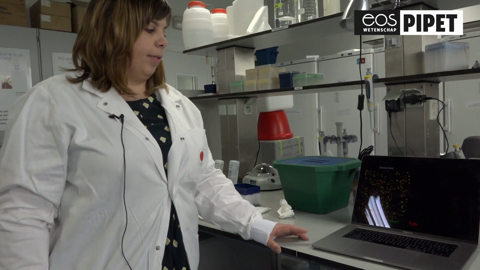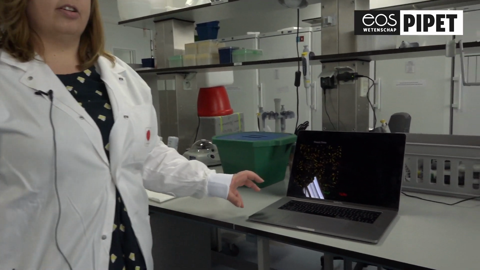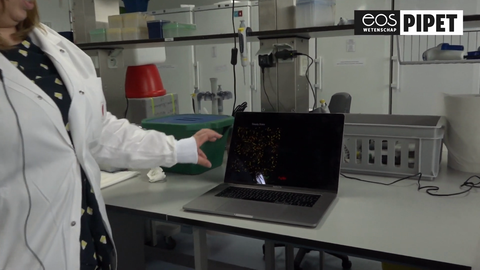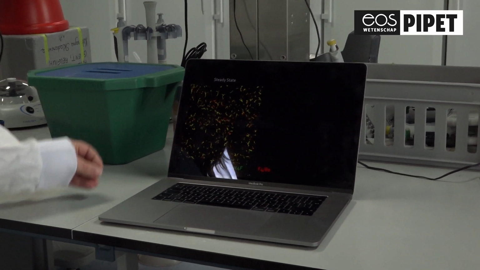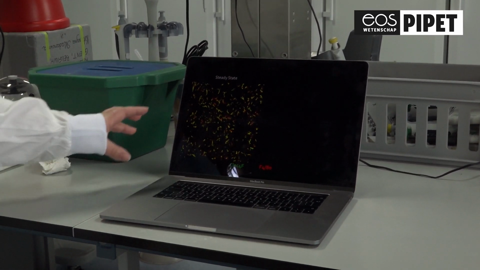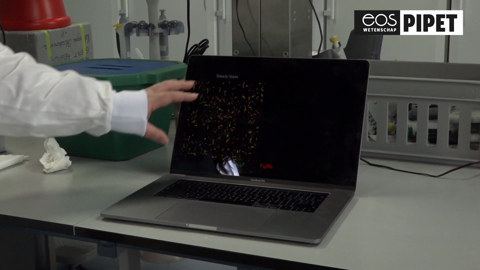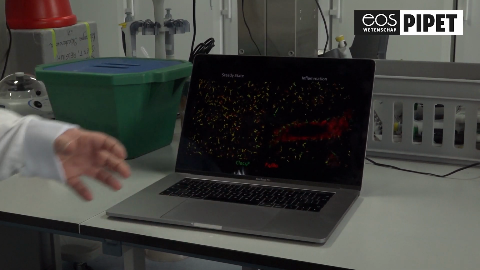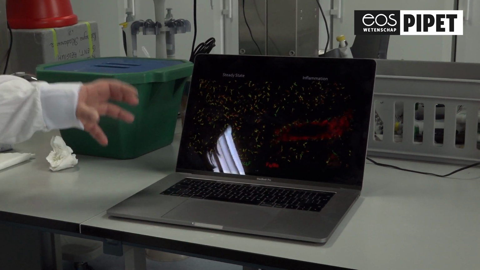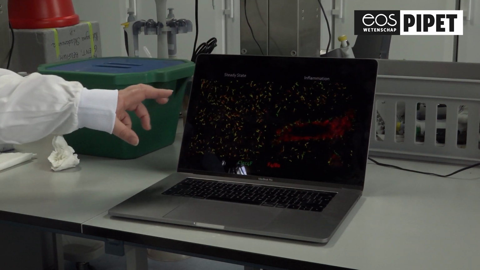Here we have an example of some of the microscopy staining that we can do in the liver. This is looking at macrophages in the liver. Here we use two different markers, one shown in green and one in red, which are specific for one type of macrophage in the liver called Kupffer cells. You can see in the healthy tissue, all of the cells co-express both of these markers. However, when we move to an inflamed tissue, and this is after paracetamol overdose, you can see that now you have two different subsets of macrophages in the liver.